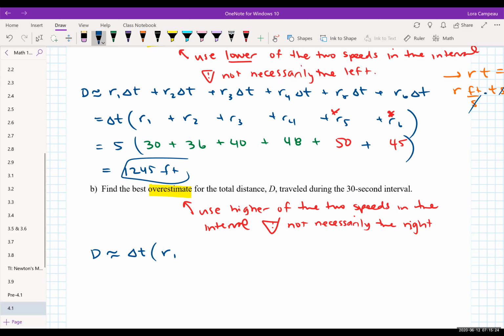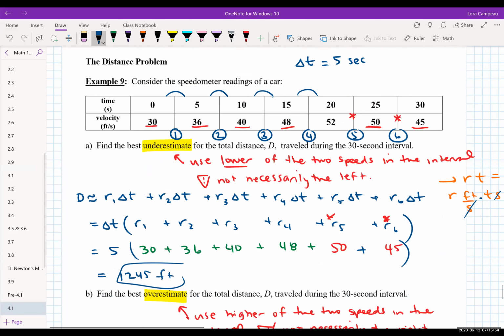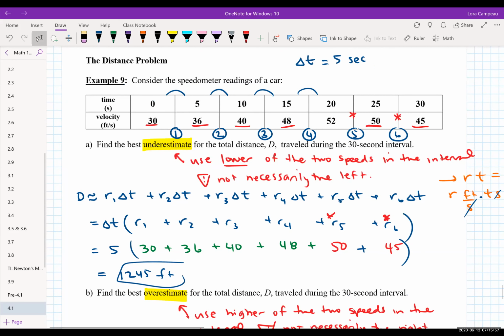And the height is going to be the function evaluated. Well, we already are given the function, the values of the velocity. So what do we have? R4, R5, and R6. So we kind of can shorten that out. Now we already know delta t is 5. Here's where I want to go back. And again, let me erase from our previous problem.